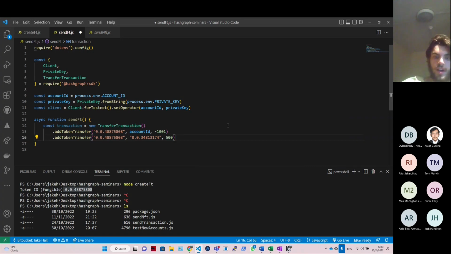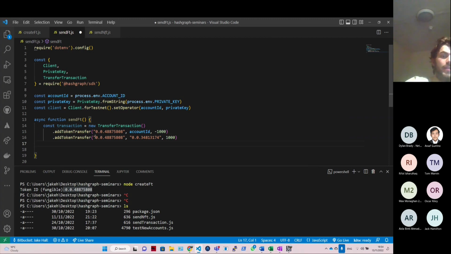But like I said, just for the time being, I'm going to be sending 10 tokens, 10.00, just to one account. So all of it's going out of that account, all of it's going in. Minus 1,000 plus 1,000 equals 0. This is all good. This is pretty much all we need to do. We then need to sign it with the account we're sending it from. Now, because we're sending it from the same account which we're executing the transaction with, we do not need to add another signature.